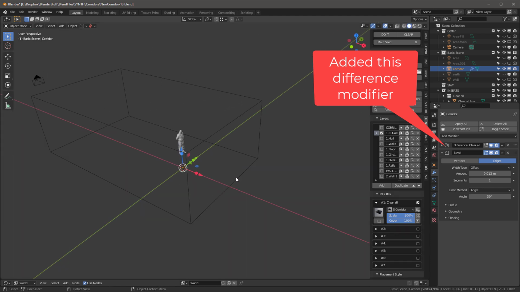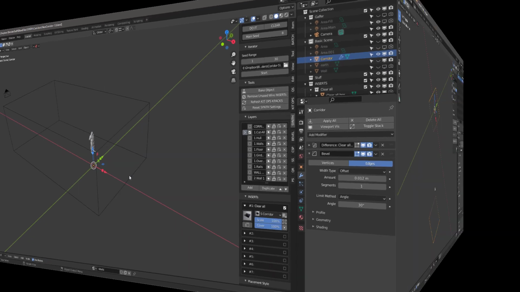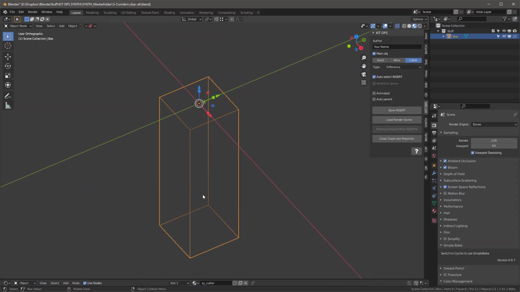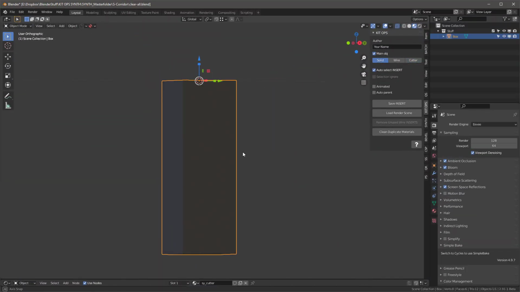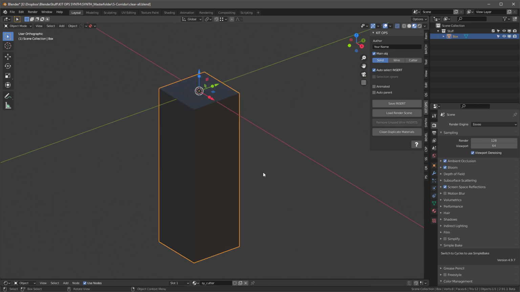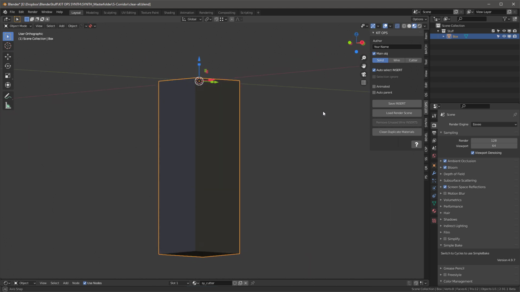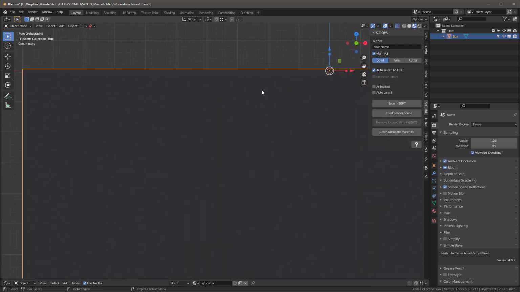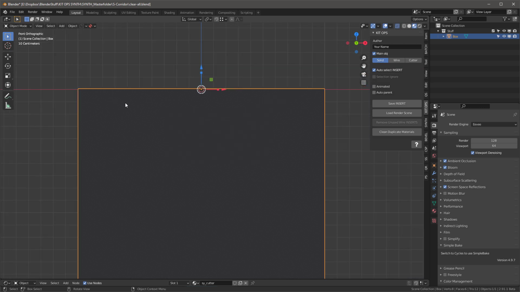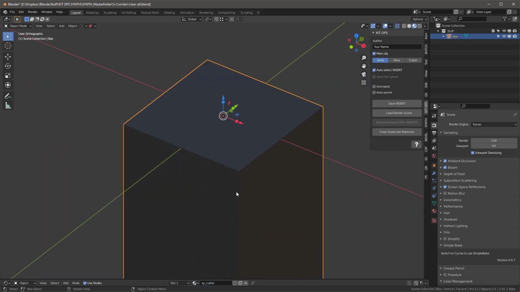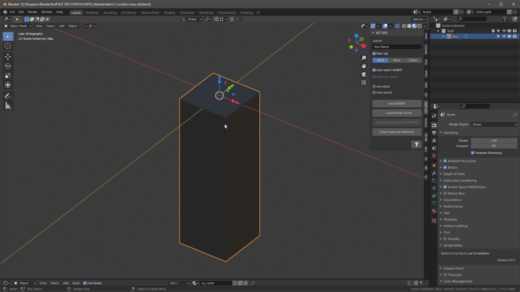So what did we do? Let's go take a look really quick at the cut all. So I look in the cut all, and basically it's just a cube. It's a very, very long cube because I'm assuming that someone may want to make a very, very long corridor. So this cube is just a tiny bit above the XY plane. And as we know, all of our inserts are placed normal to the face that they're being selected to. So all of our inserts are created with the notion that they will cut or add material to the Z axis. So keep that in mind.